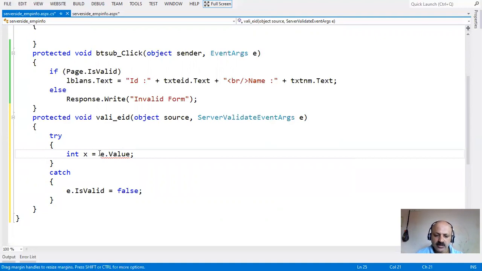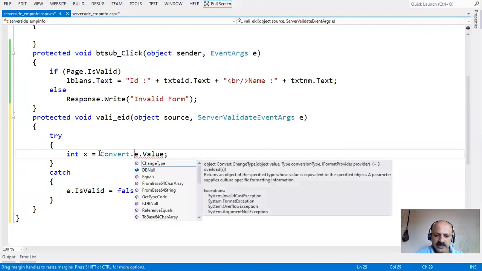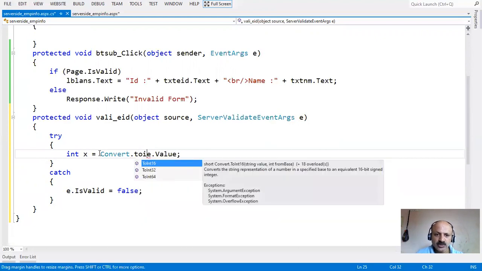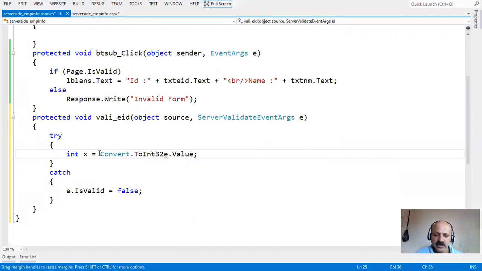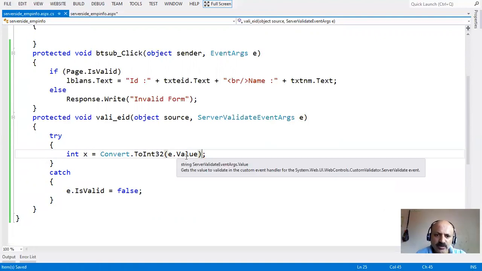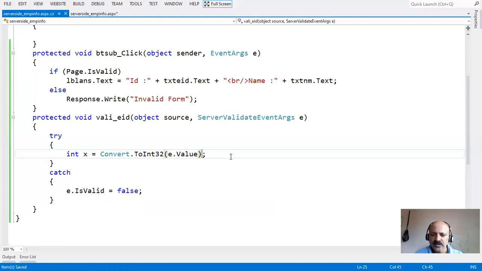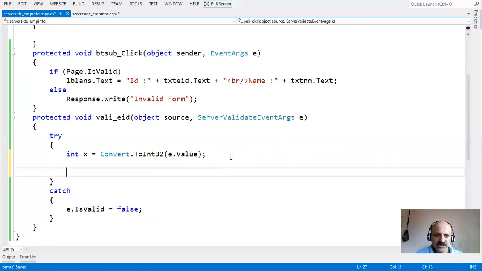So here I can use the Convert class in C#, and ToInt32, because in C# and Java the integer data type holds 4 bytes. So here 32 is used, and just give this e.Value. So now the error is gone, because we have provided the typecasting. And now our logic starts.